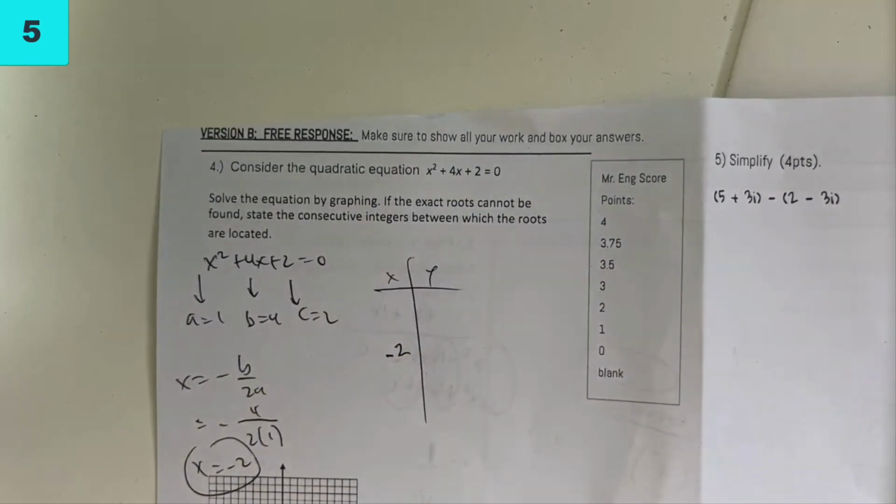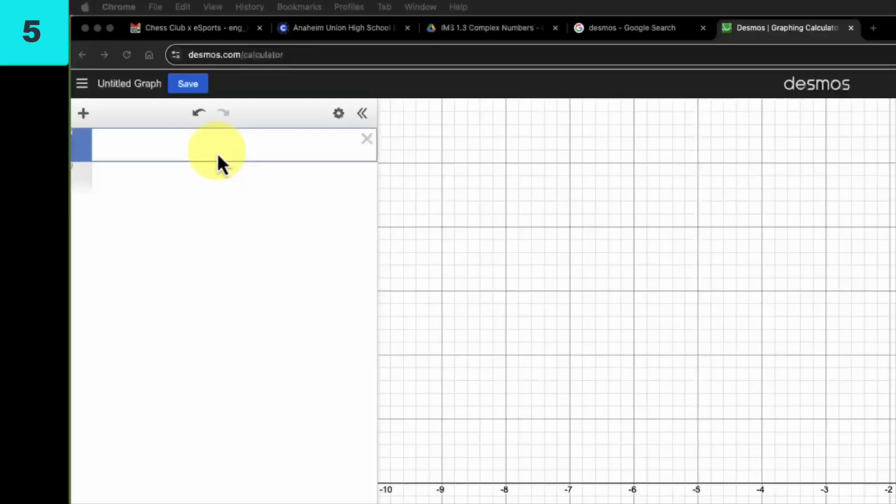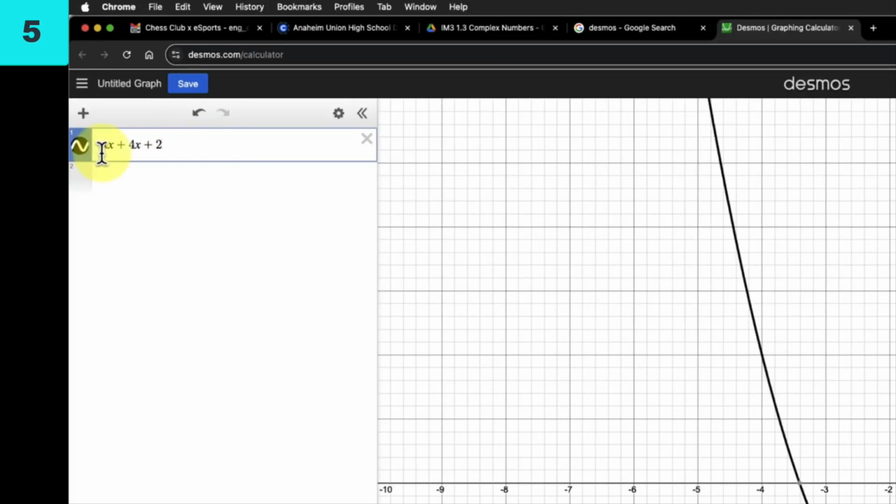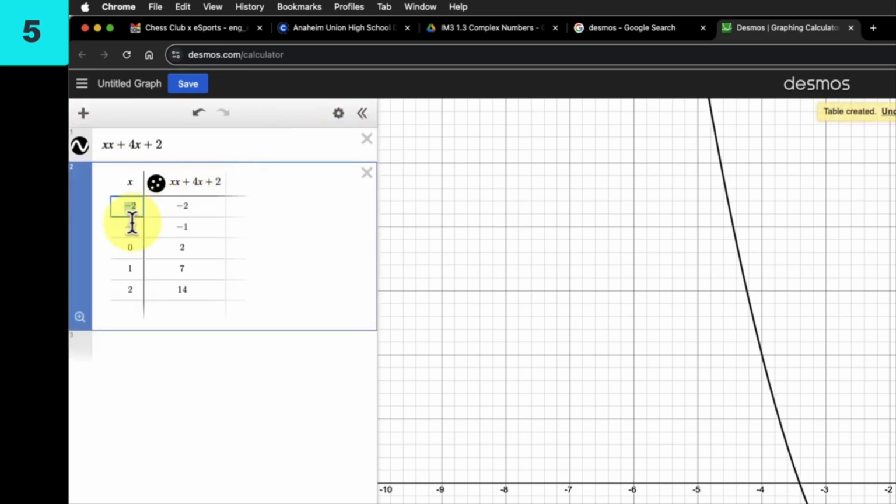I'm going to show you using Desmos how to get these values. I'm going to use Desmos just because I don't have my scientific programming calculator with me. Create my table of values, edit list, create table. Remember, we just found this by hand. This is not the vertex, so we have to change that.